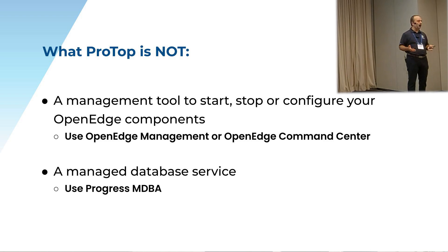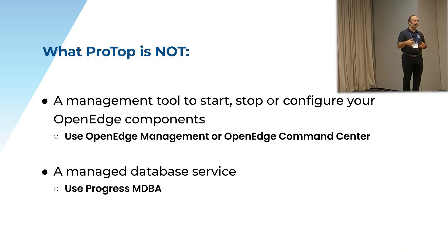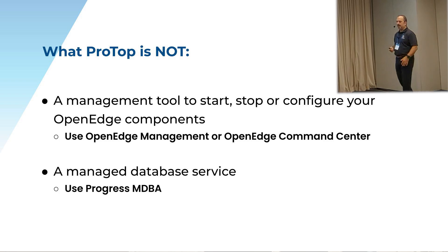We want you to email us and call us whenever you have a question. We want to keep those lines of communication open. The goal is always to teach you what the solution is, as opposed to coming in and executing the solution for you. And there are a couple of NDBA guys here — if you need managed services, someone to help with more hands-on work, they're much better at it than we are. They have the bandwidth — how many DBAs are you guys now? About 20, so they've got a team of 20, which is much bigger than our team.